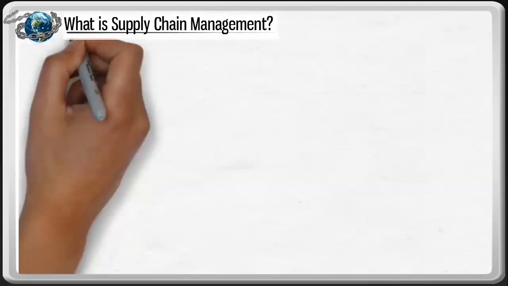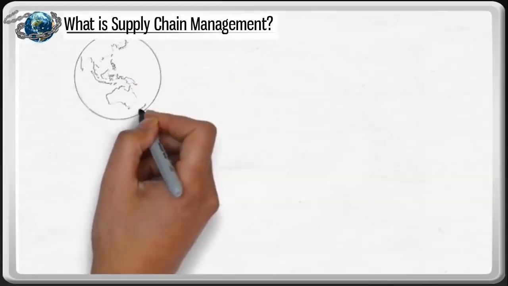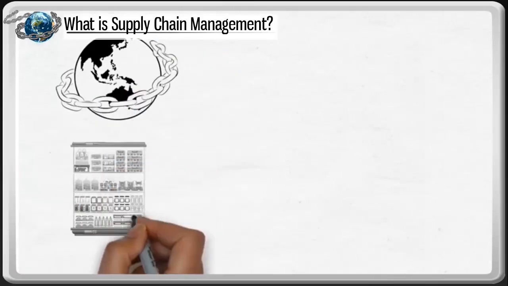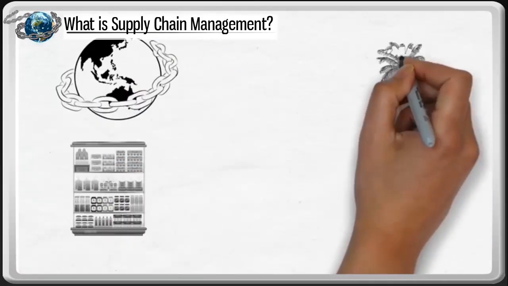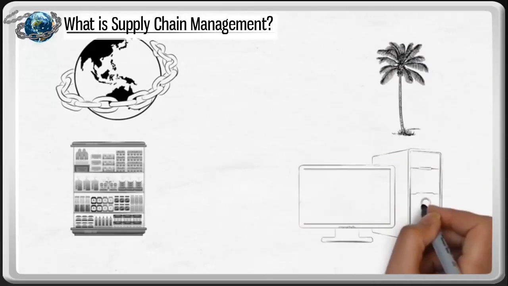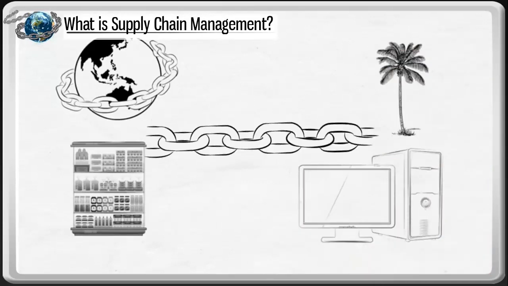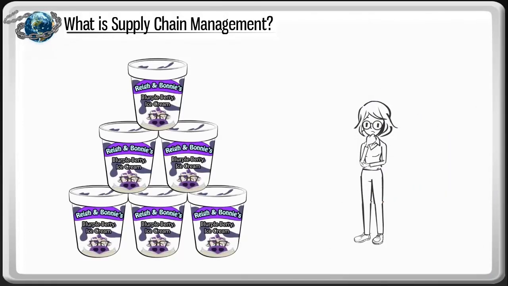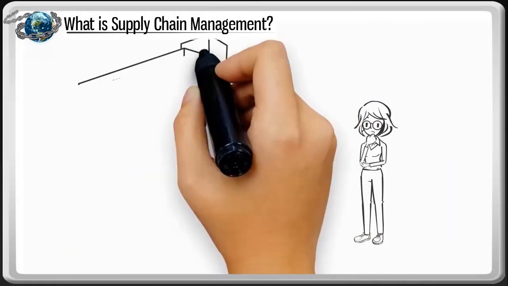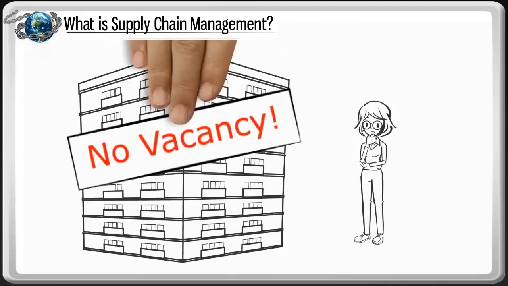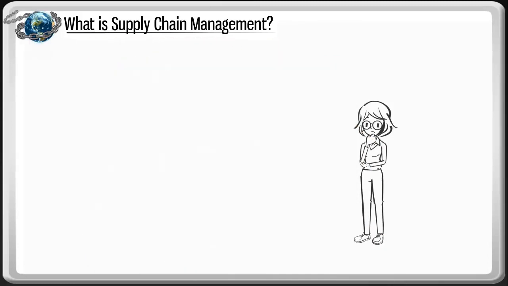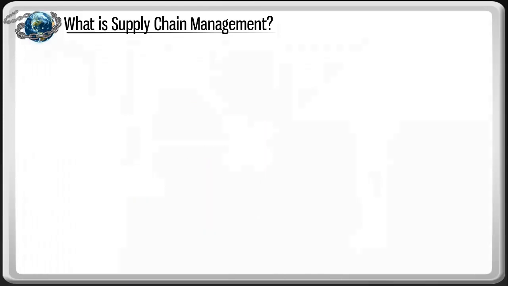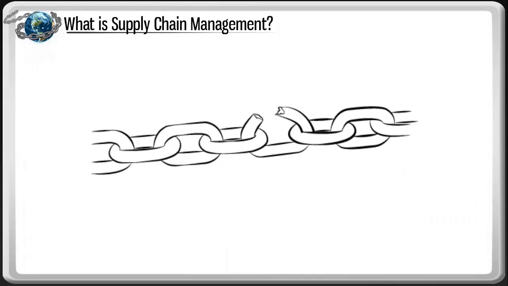The global supply chain is all around us, from stocking the shelves in your local grocery store, to securing your weekend getaway hotel, to ordering online from your favorite website. All of these tasks require the global supply chain. What happens when your favorite ice cream isn't on the store shelf? Your vacation gets canceled because you can't find a hotel room, or your favorite website can't get your products. When this happens, it's called a breakdown or missing link in the chain of supply.